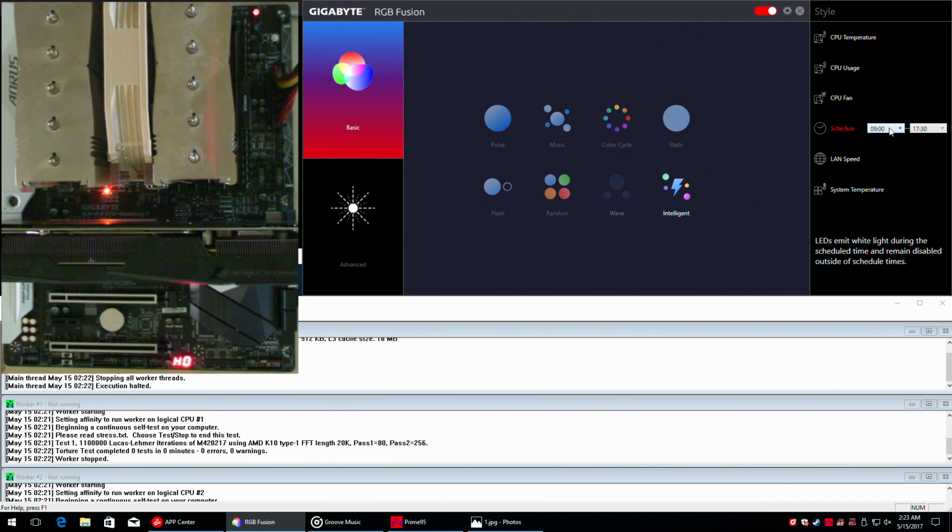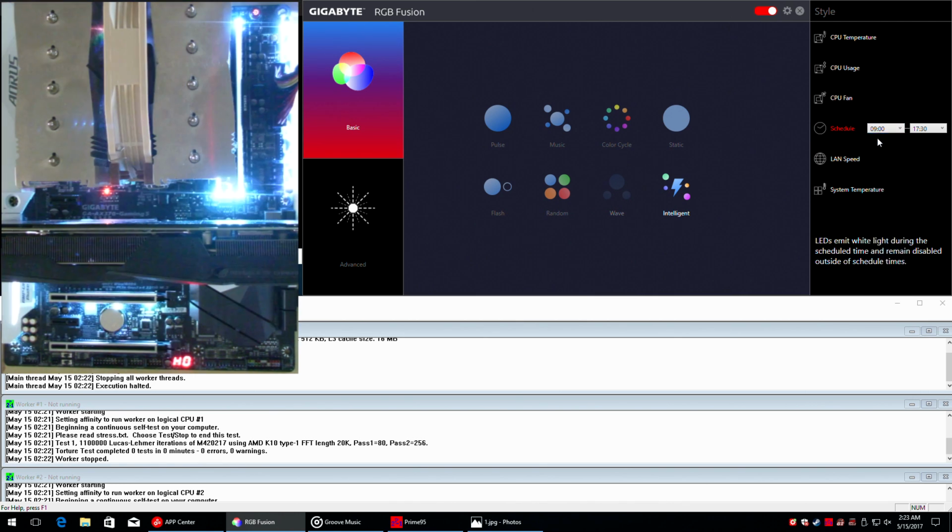Then we have a schedule mode, where you can set the time schedule when you want your LEDs to be turned on. So maybe, okay, I didn't set the system time as I should have, so I'm going to use the night hours like this.